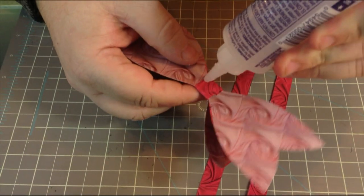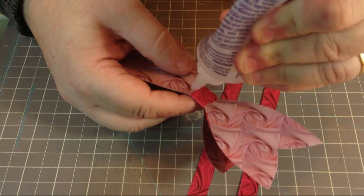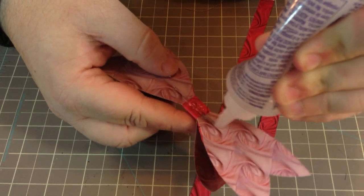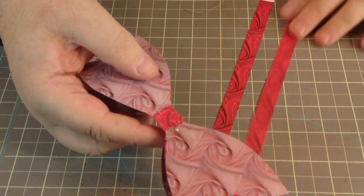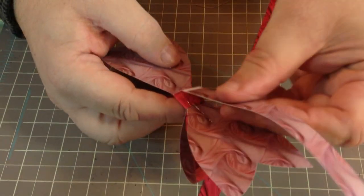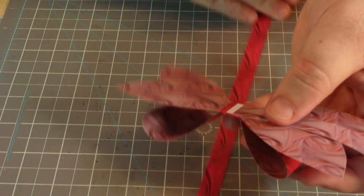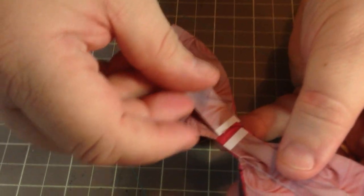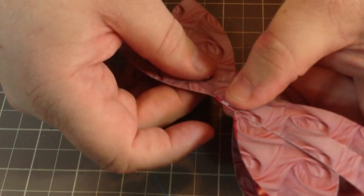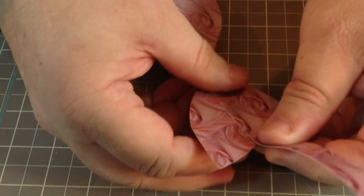So to stick the strips on, again, just a little bit of glue. Let's get some more of this glue. And just put that on there. Go along if you want it to be more secure. And then I've not even cut the white bits off the end there because they're not going to be seen. So then stick it on one half like so. And then stick the other side on there like that. And then you've got 2 strips as well then on the back of your bow.